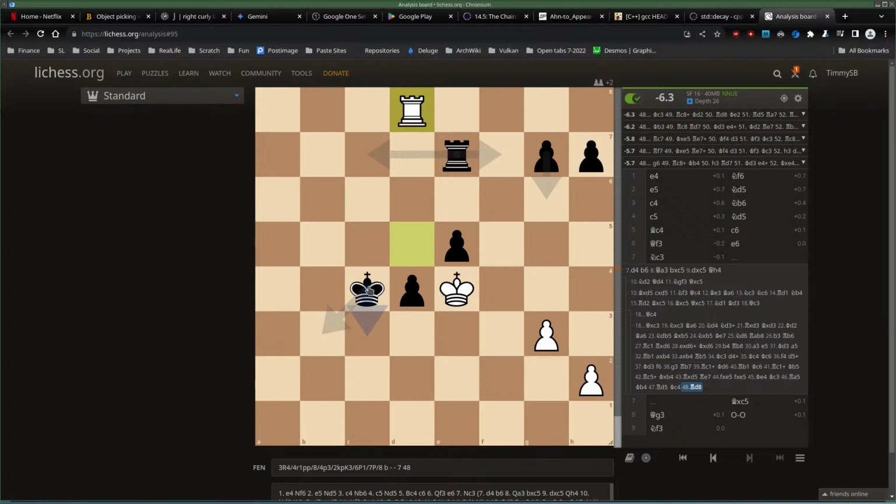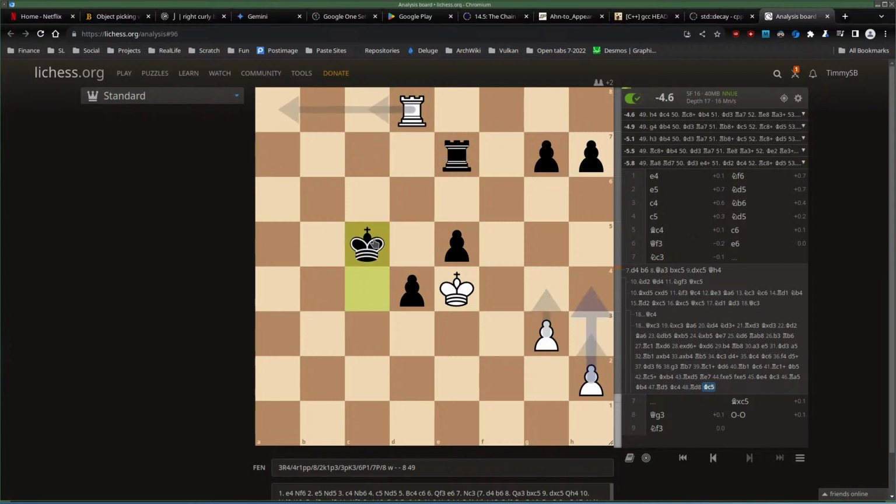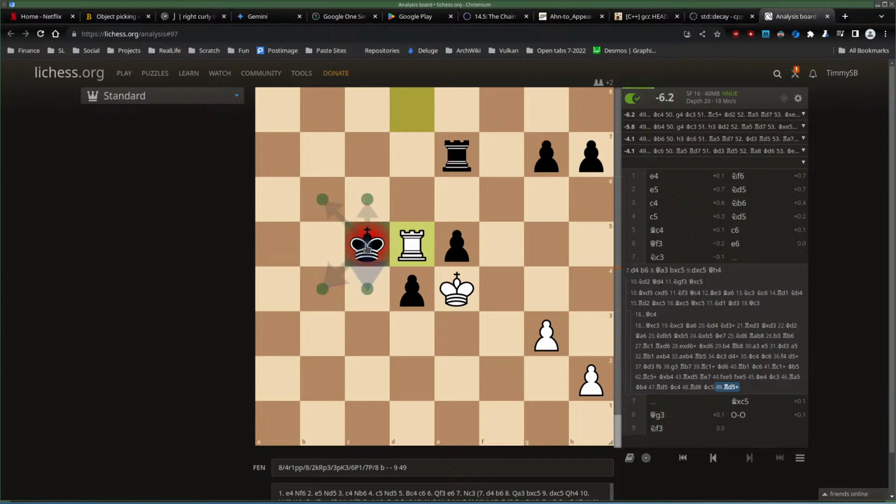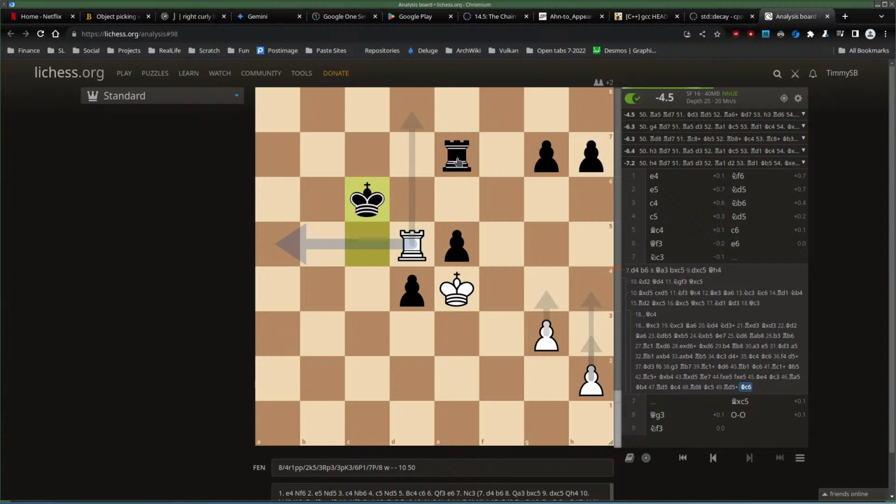No. Lost again which move it is. 48. He played king c5. So I played rook d5 check. And then he played king c6. No, we went from -6 to -4. Well, okay, -4.5. I think what he was planning here is to put the rook there, and then maybe, or I don't know what he was planning, really. No idea.